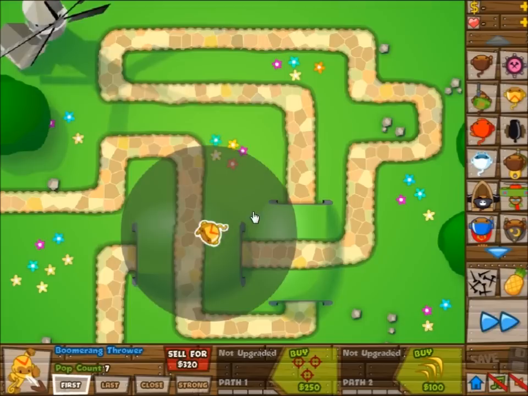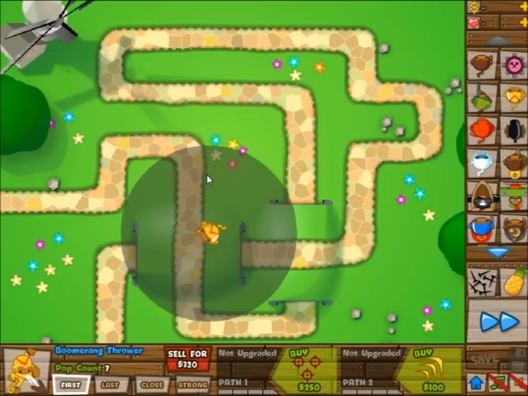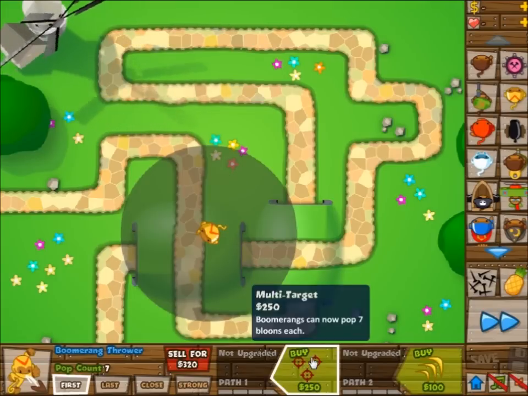First of all, regular Boomerang Thrower is pretty good for its popping power. It's only $400, and you can get 3 pops per throw, and it shoots just as fast as Dart Monkey. So if you hit every single bloon, which, like I said, is kind of hard to do, but if you did, you'd get more popping power than a Dart Monkey. And then, let's go on to multi-target. Boomerangs can now pop 7 balloons each, and this is pretty intense.